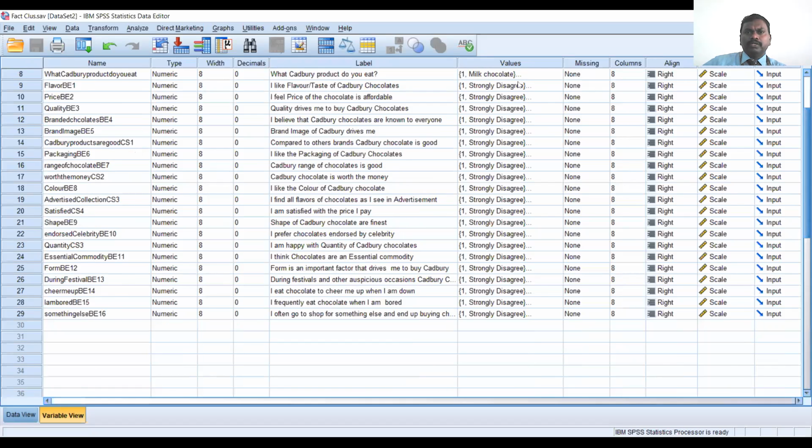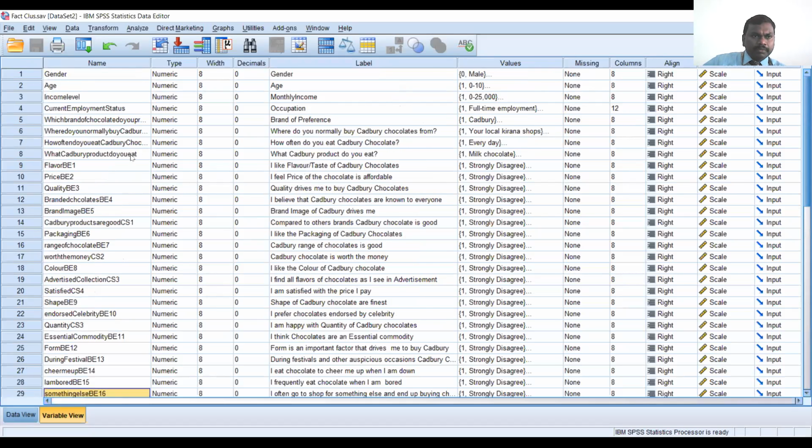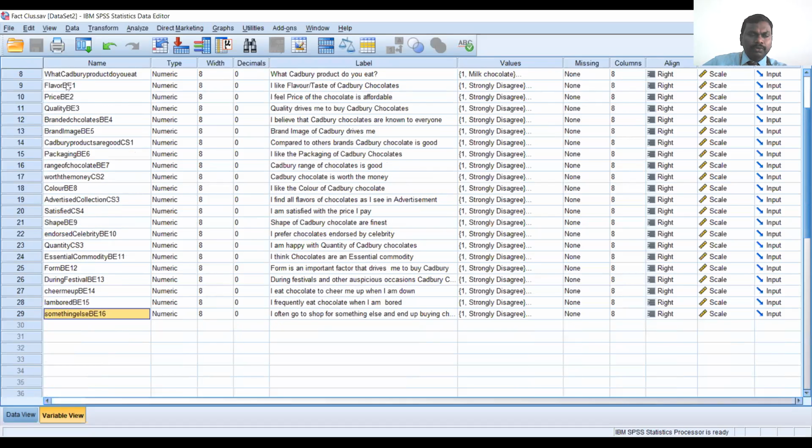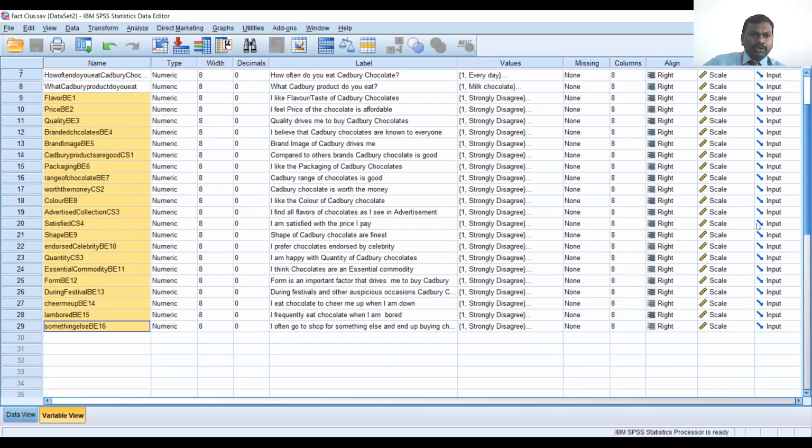So I have put all these variables here. The total statements are these. From here to here, the statements are there. For our understanding, as I already told you, these are all the statements, correct? So these are the 23 statements.